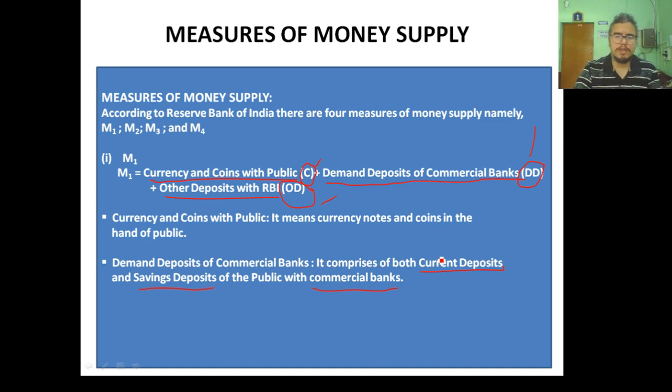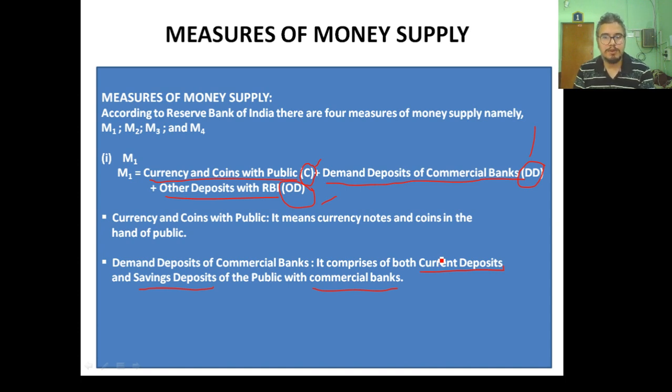Current deposits are usually kept by businessmen. It is not meant for ordinary people, but ordinary people can also have a current account deposit, though it is more suitable for business people, businessmen or women, to save their money in current deposits. It is so because current deposits have some facilities which are most suitable for the business class. For example, you can deposit money as many times as possible in a day. You can withdraw money as many times as possible in a day.